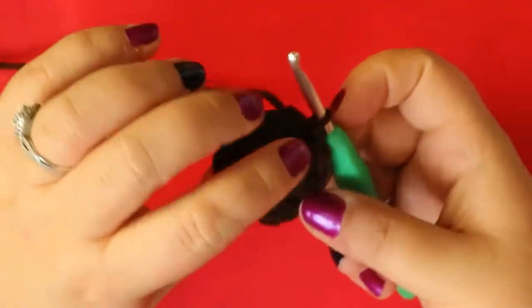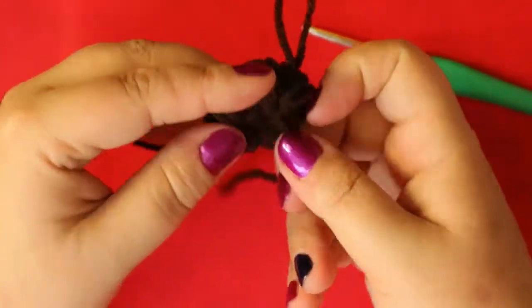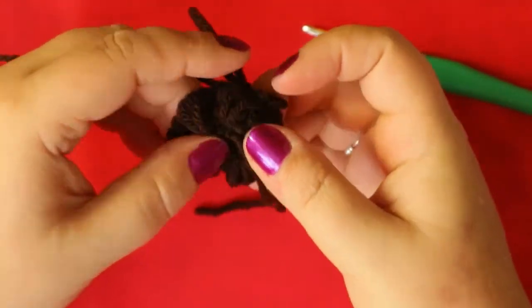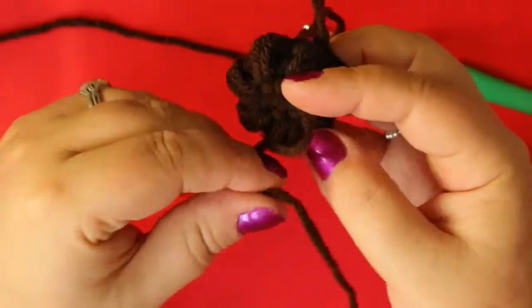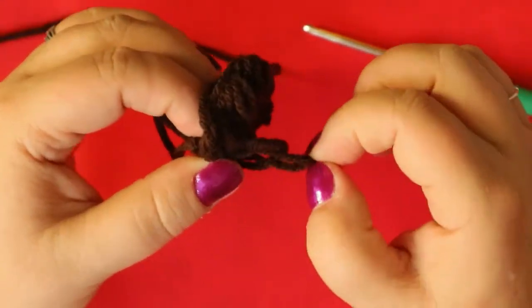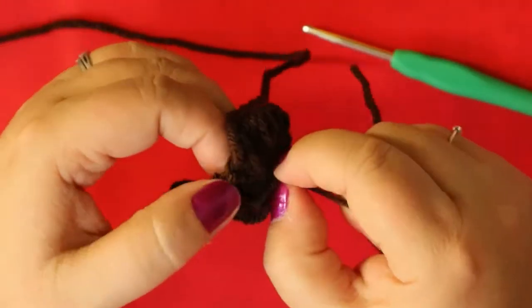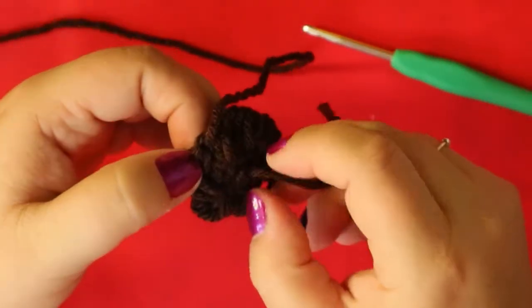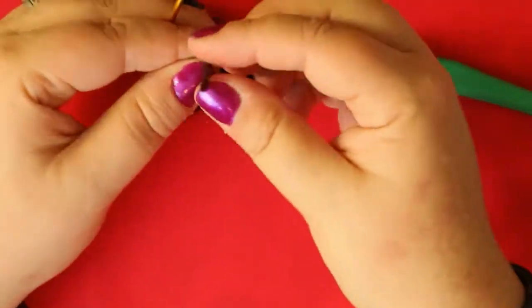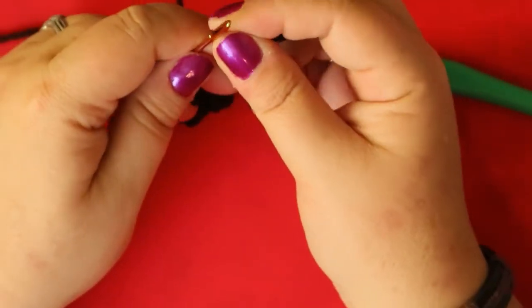So let's take care of this thing at the back before we continue, because if we don't, this will continue to just open. So pull it shut as tight as you can, tie a knot with your straggler and push it down, and then we're going to kind of weave it in. It's going to be super duper tight, and that's great.